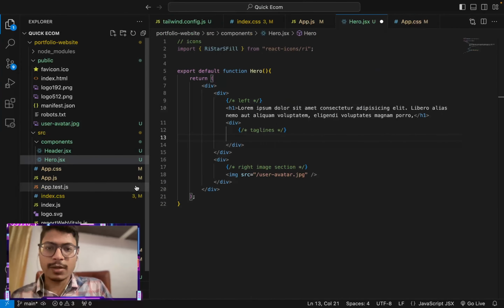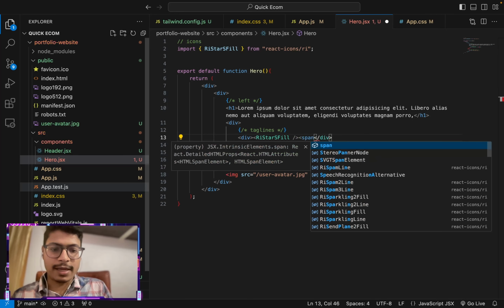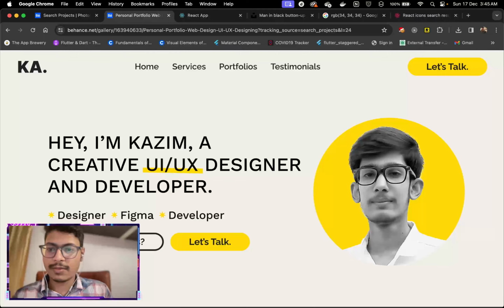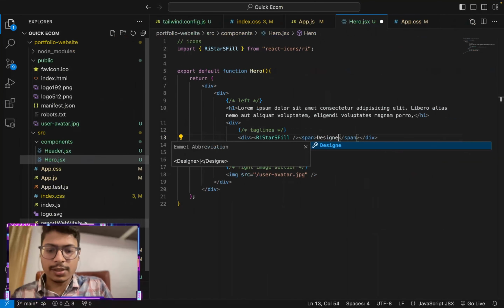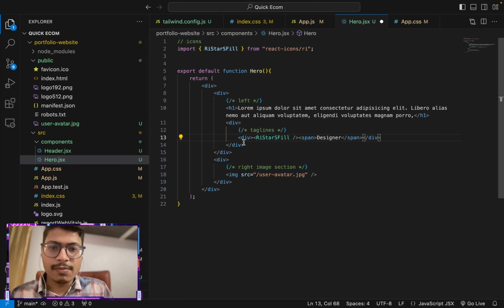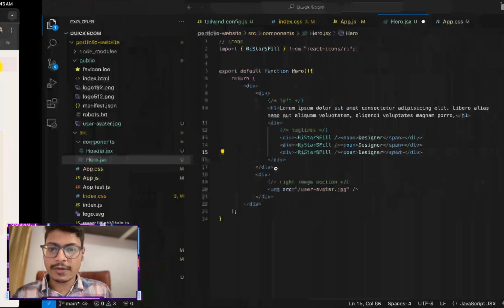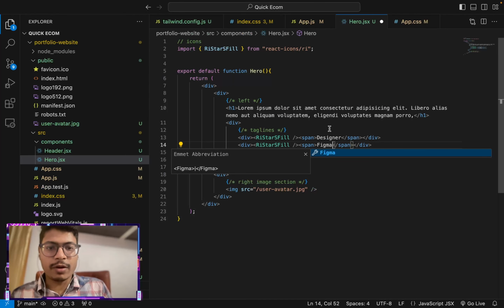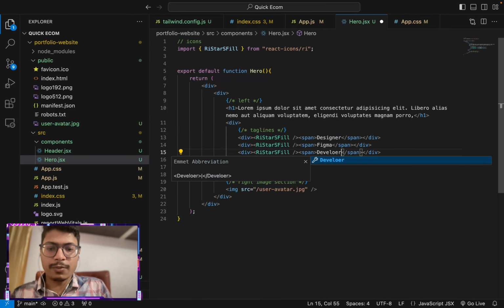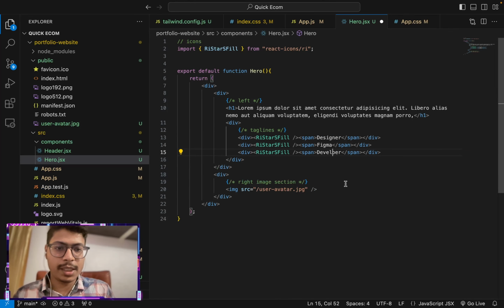So for the first one, let's use a div again, and within a div I'll paste this in, I'll use a span, close it out, and I'll use designer. Let's copy paste designer, Figma, and developer, Figma, and developer, right? So after that's done, click on save.